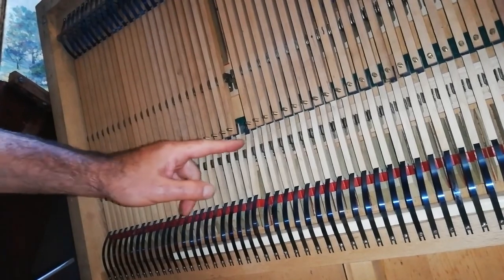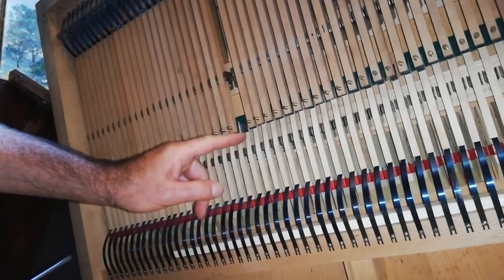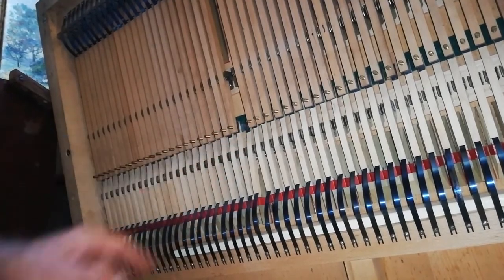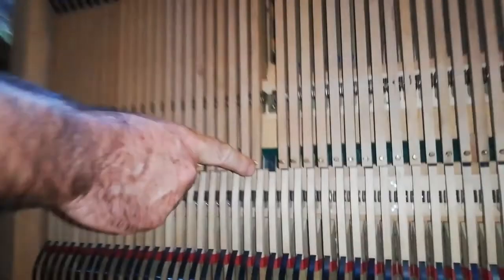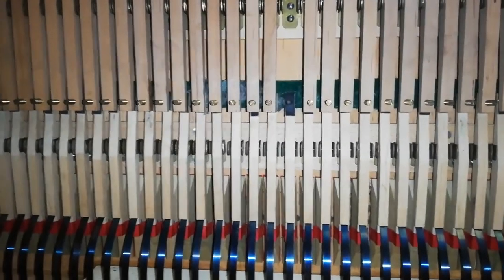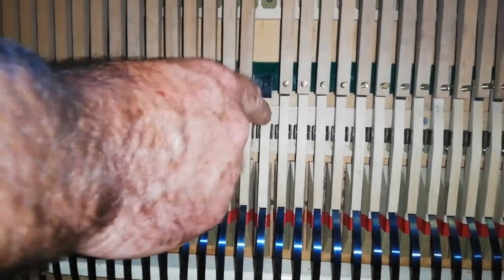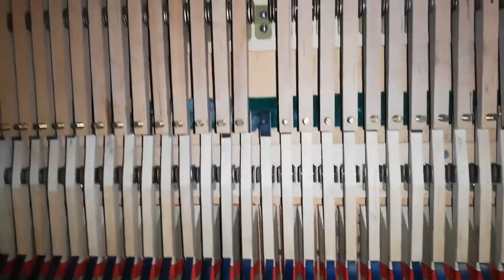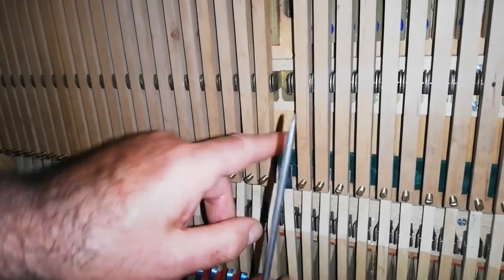And right here you can see is the part that's sticking. That should not happen. You can see none of these others do. And I thought it had to do with the spring. It has nothing to do with the spring. It's just going down too far. And it's going down too far because the felt behind it has been compressed over years, many usages. And all I have to do is make sure that it doesn't go down that far, and I put something behind it, basically.